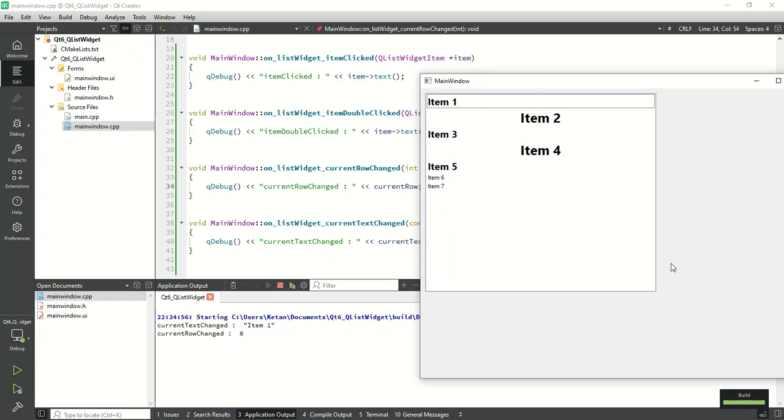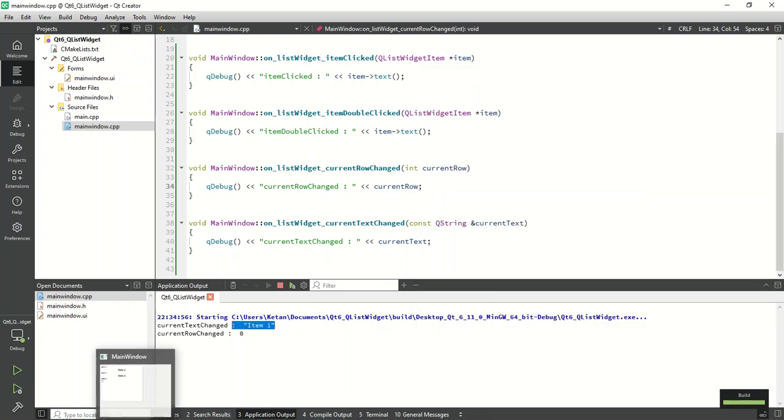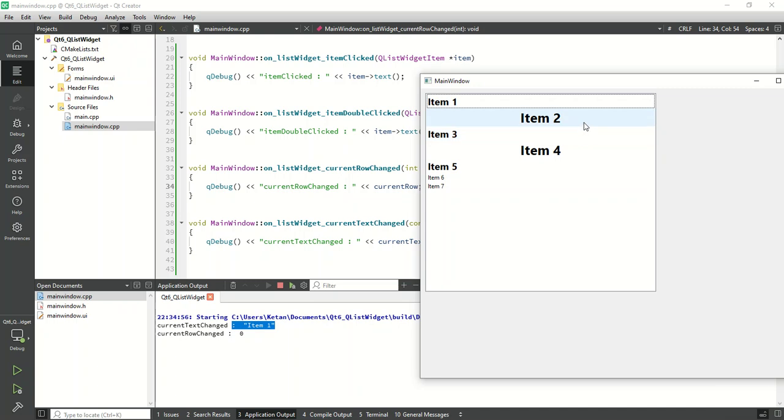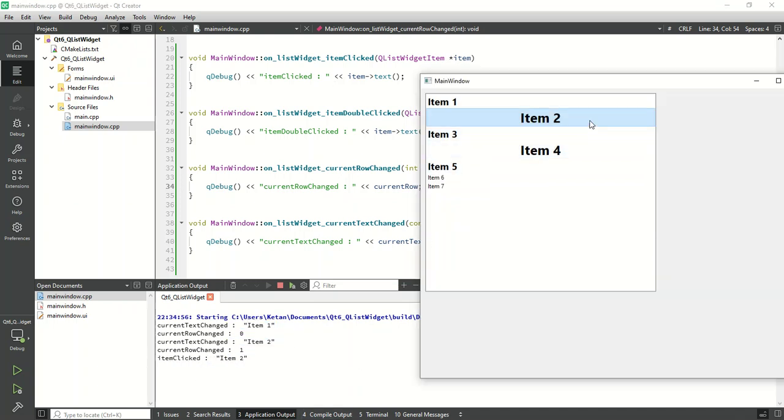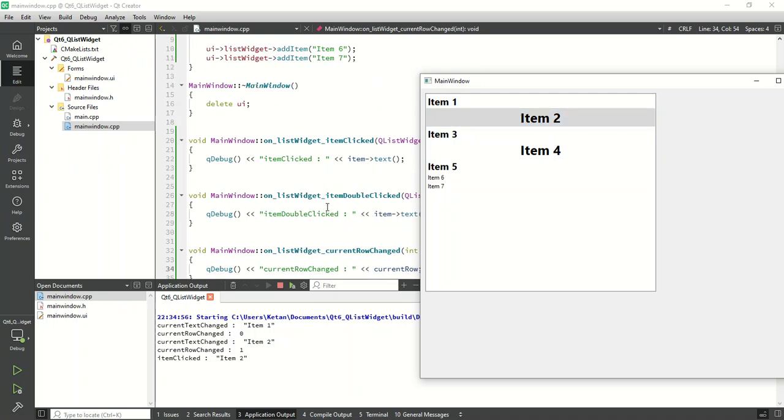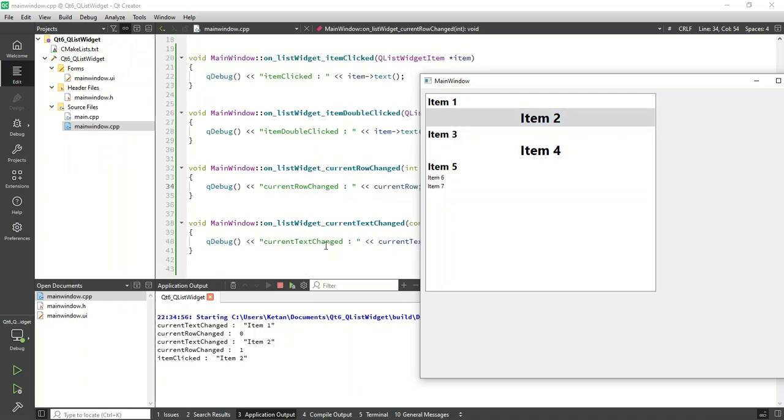You can see by default item 1 is selected, so current text change is also called. Now let's select item 2. You can see the item 2 text change is called, then the row is also changed, and the item which I clicked is item 2. Basically text change is automatically called when the list text value changes, along with the current row and the item which I clicked.